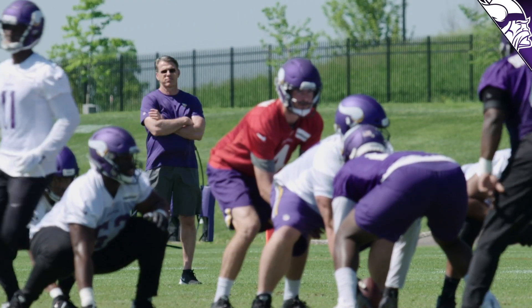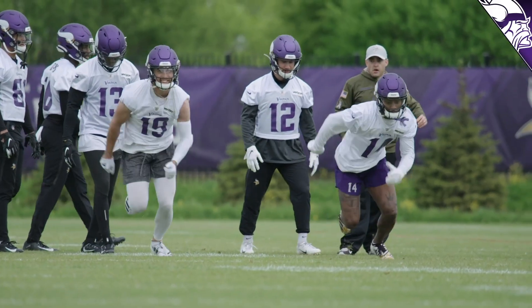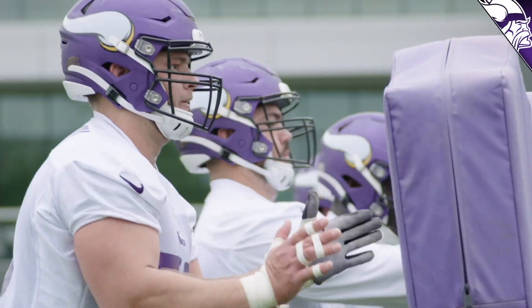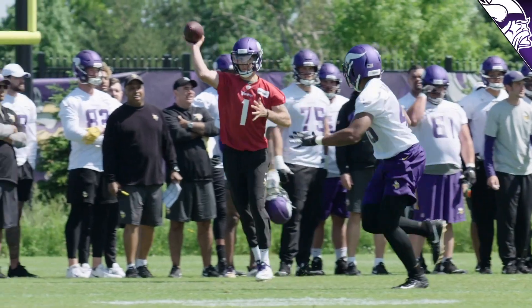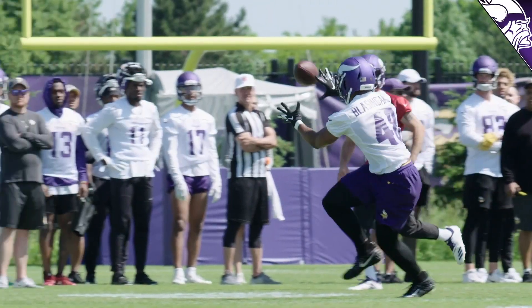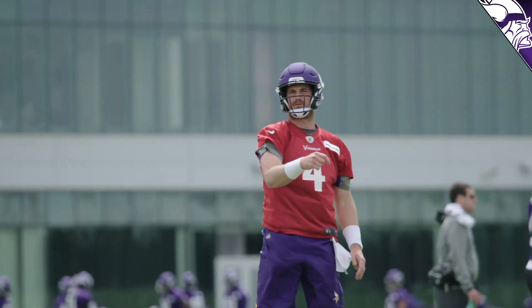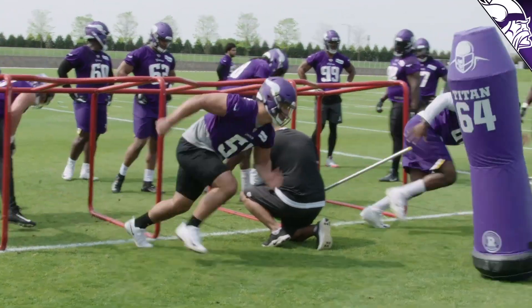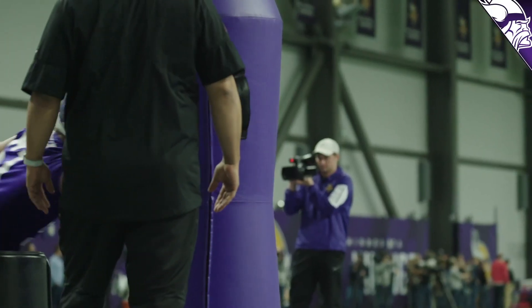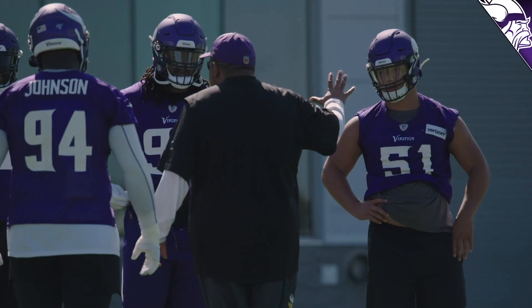Part of our job is to look at all the position battles. For example, at receiver we've got Thielen and we've got Diggs — so how's that going to play out, the roster behind that. The offensive line with all the new additions that we added there. We've got a great competition going at the backup quarterback spot, who's going to be Kirk Cousins' backup. And what you want to see, especially on the defensive side, some of these young guys that we drafted last year — they may not have contributed as much last year as they were developing, but this year is usually when you see the big jump in them.